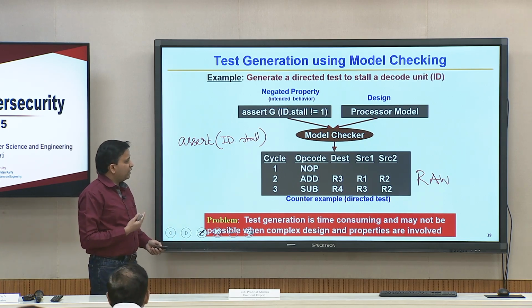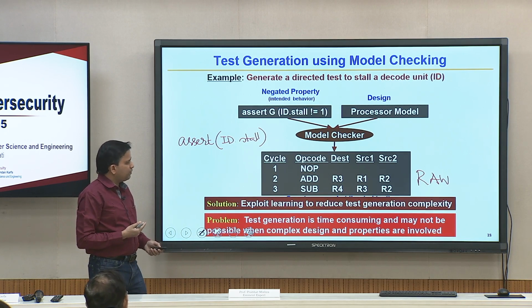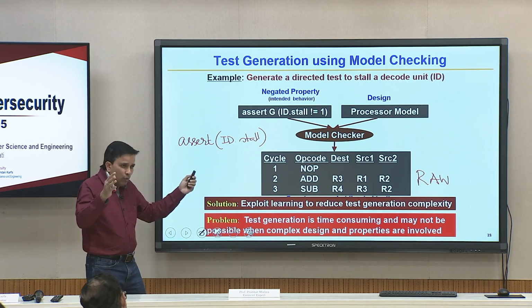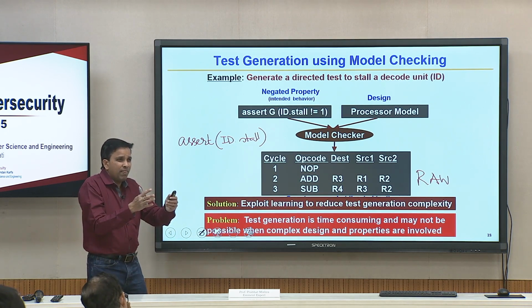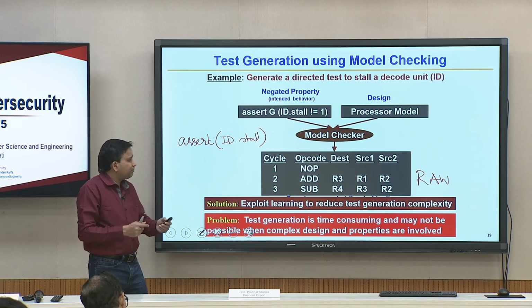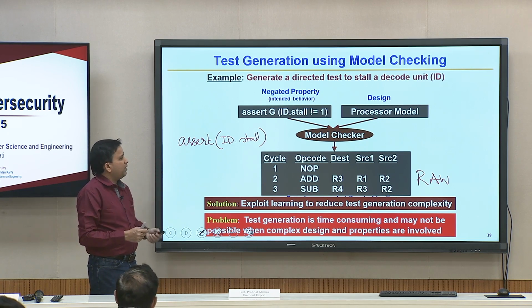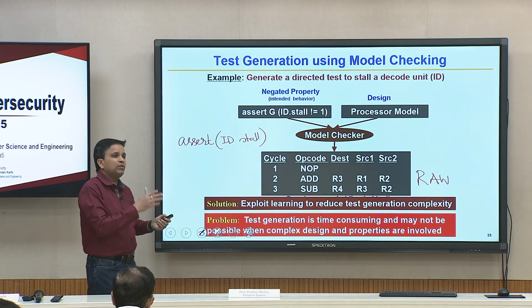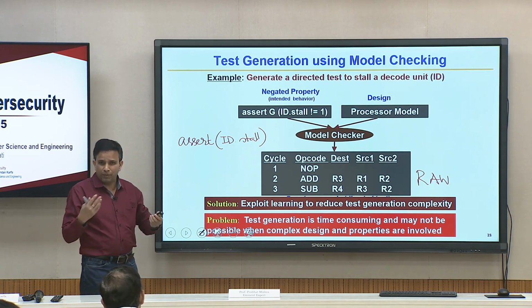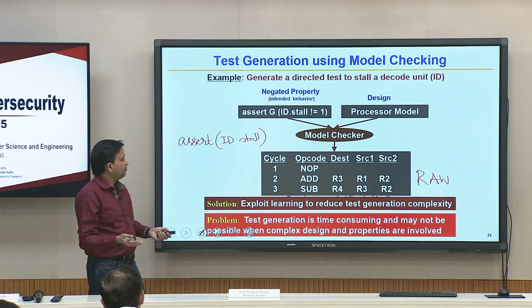So, therefore, it is very difficult to use them. There is a lot of research on how to control this state space complexity. I am going to briefly touch upon them just to show you what people have done over the years, but then we move to concolic testing, which is what people are using today as we speak.